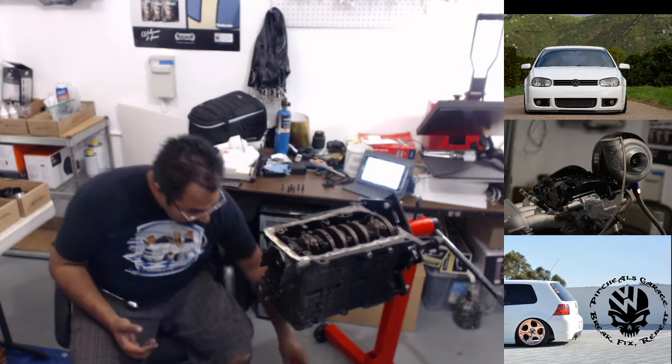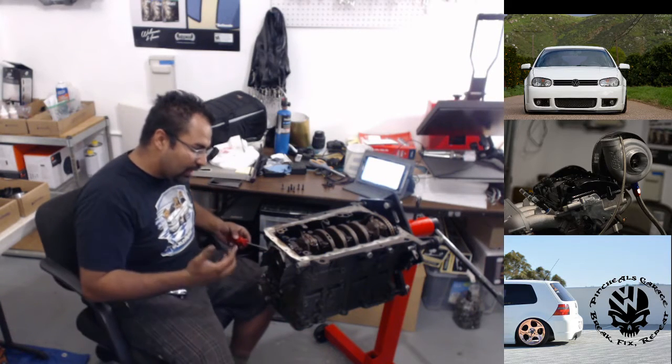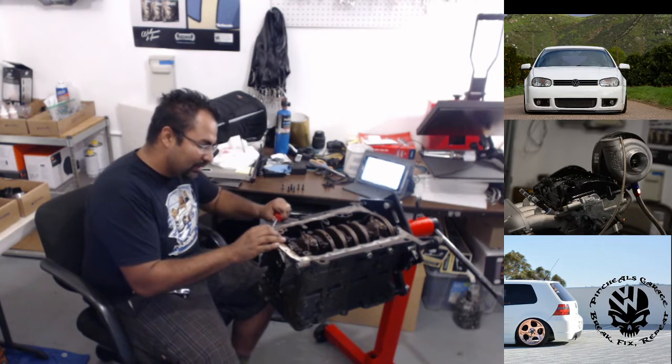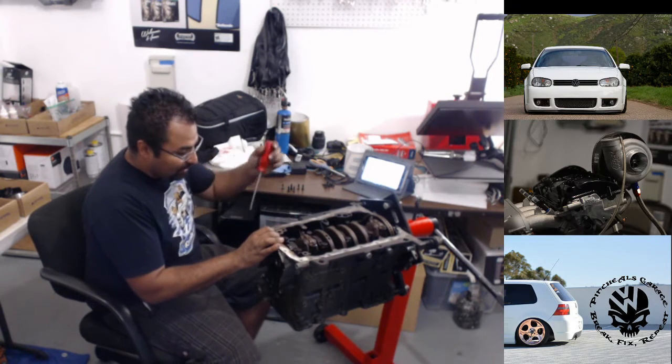One of the big issues with Mark IV heads is that the heads don't flow really well at high temperatures, so you end up burning a valve if you don't upgrade at least the exhaust valve. Intake side, who cares? Honestly.